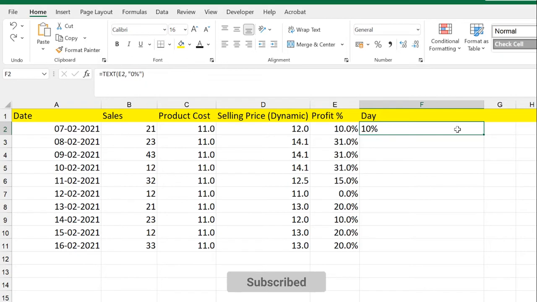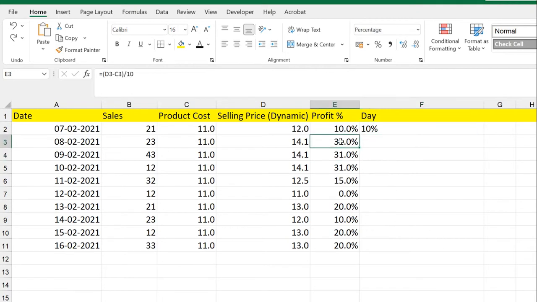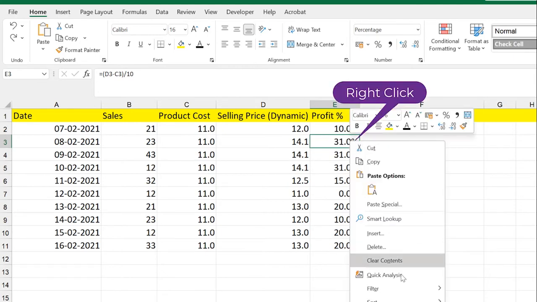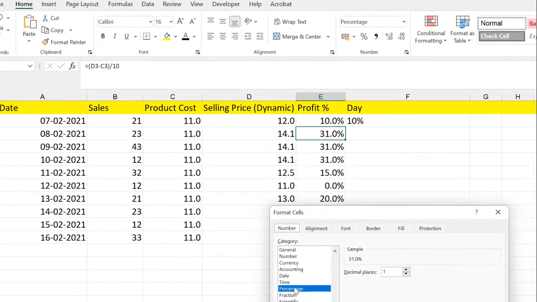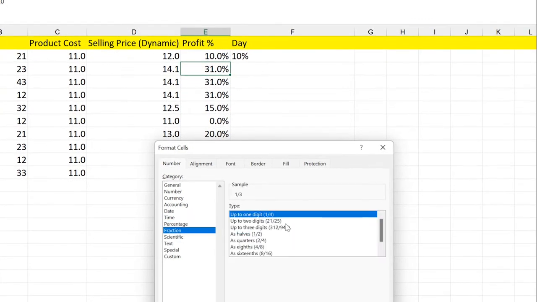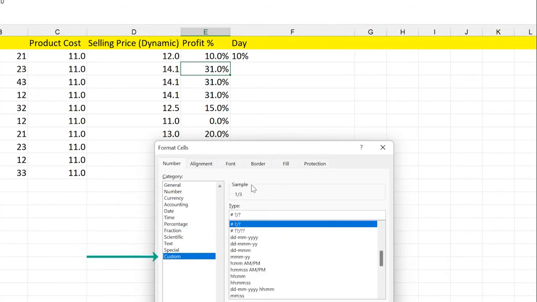Now in the next part, we're gonna cover fractions. Fractions are also very easy in case you have to analyze your data. Like in this particular situation, we need to find the margin of profit in fractions. We have the percentages here, and we need to convert them into fractions. So how are you gonna do that? The smartest way, as you know, is the format cell. Go to Fraction here, and you get the fractions right here. Okay, and if you want to find the format of the fraction, you can do it in Custom.